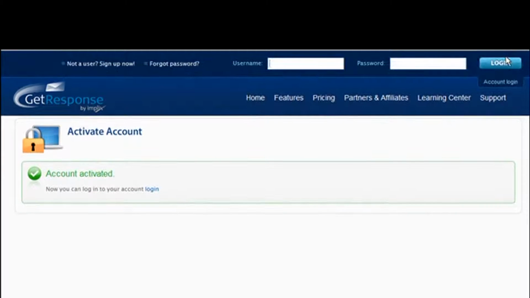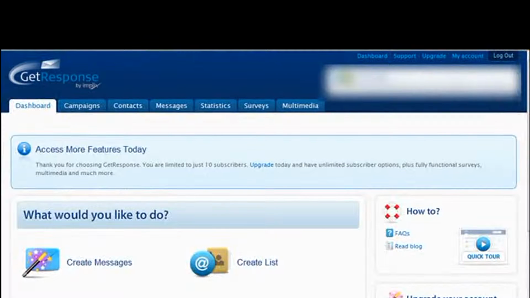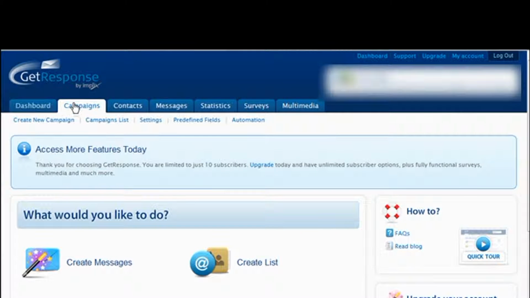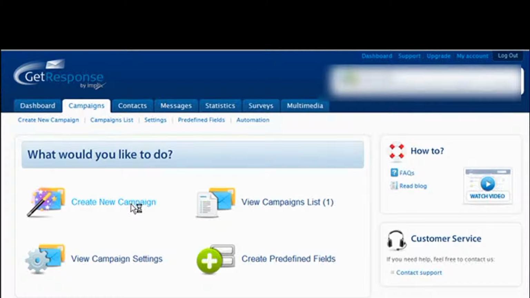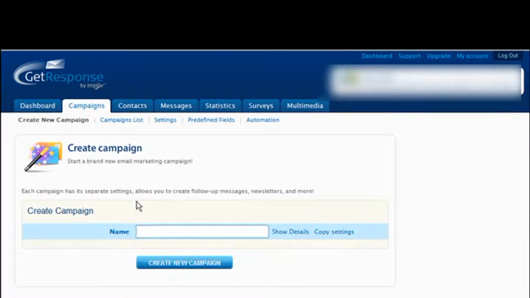So I'll click on account login up here and then just key in your username and password. What you're seeing in front of you now is a dashboard where we can control all of our campaigns and information. But the first thing we want to do is set up our first campaign. So let's click on campaign and create a new campaign. Now we want to give our campaign a meaningful name so I know what it is. If this is our dog training buyers list, we should call it something like that so we know what it is. Okay, dog training buyers list. Create.